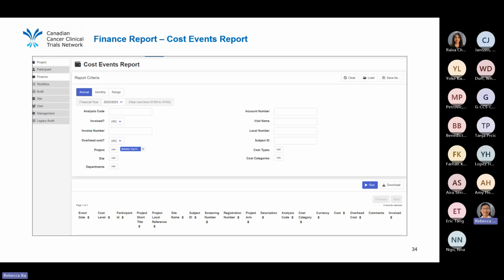So once you do this a couple of times and you feel like now it's too much, I need to have an overall idea of what's going on with that project. So now you can have two reports. One is a cost event report. If you go to the finance report section and annually, and then filter for this trial that you imported or tracked, for the industry demo project, and then you run all the items related to that one, it will give you all the items related to this trial, what kind of cost item or what kind of credit that you already received. So the cost event report will also include the credit in this one.